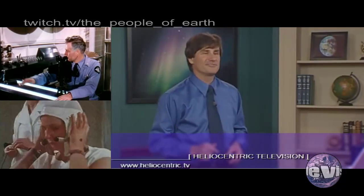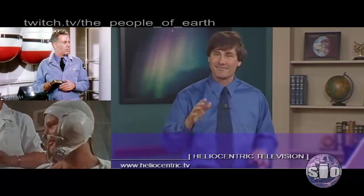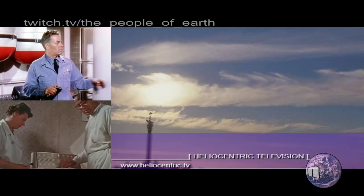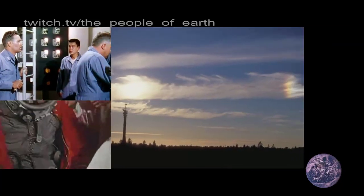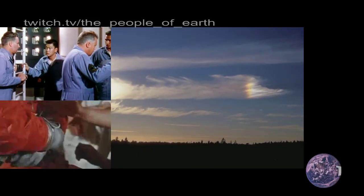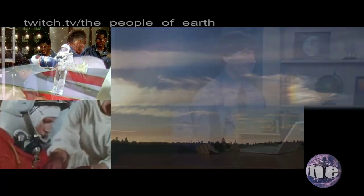These sundogs can be so bright that you can often see them without seeing any part of the rest of the halo. So here's a good example. There's the sun conveniently behind a cloud, so it's not too overexposed. And here, 22 degrees away, is a sundog with red on the inside and blue kind of indistinct on the outside. It's amazing how often you can see these things.